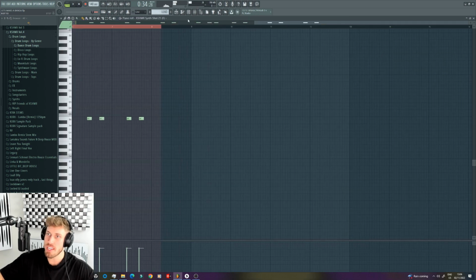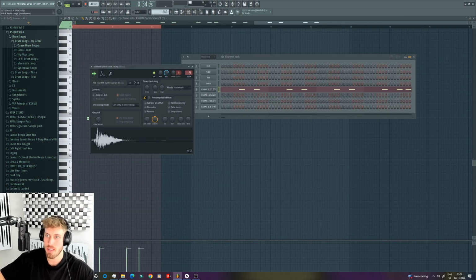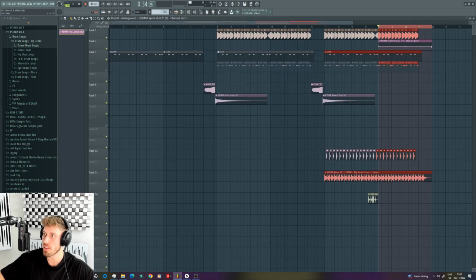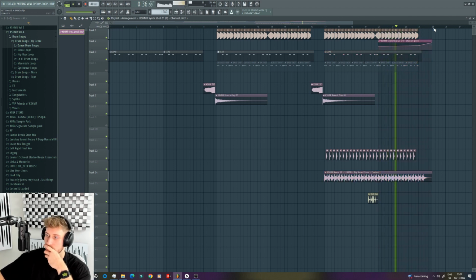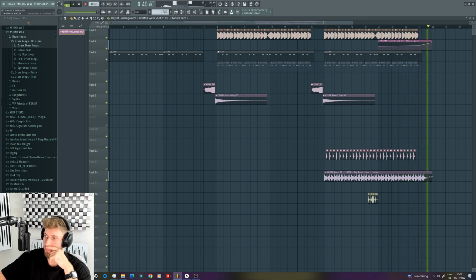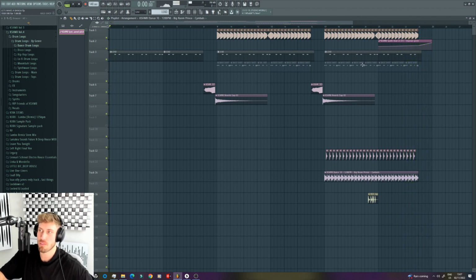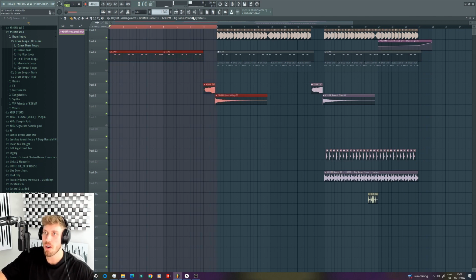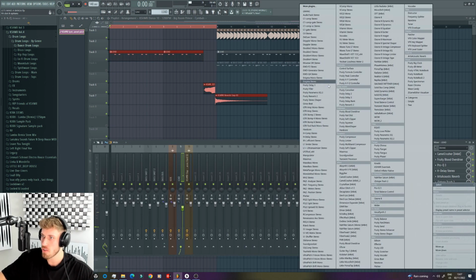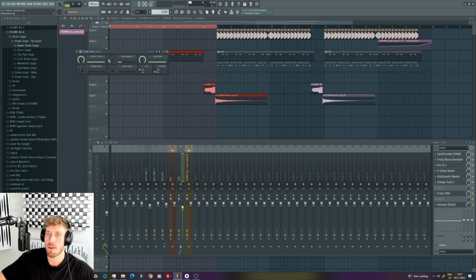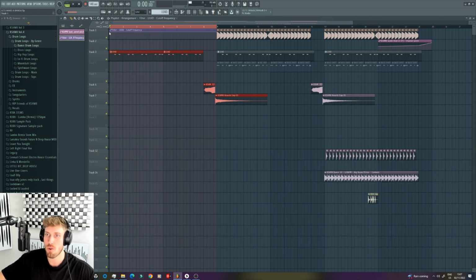Now what we're going to do with the lead here is just pitch it up a bit, just to give it a little bit more movement there. So let's pitch that one upwards, like this. Not a big fan of that. That'll do. Got a little bit of pitch movement there. What we're going to do is have a filter as well. So let's find a filter. Everybody has this in their DAW, so easy.